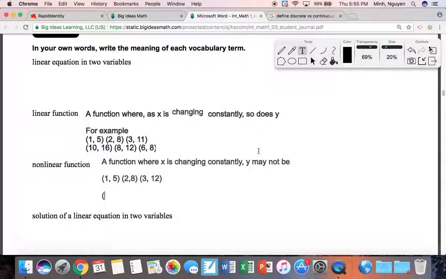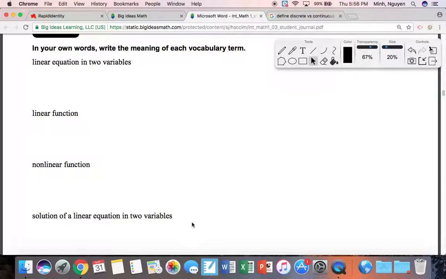Another one might be, let's say 10, let's say 20, and let's just go up by ones. The x went up by 1 each time, and the y went up by 1, and then the y went up by a little less than 14,000. So it doesn't make any sense. Okay, those are the definitions. I can erase those, and we're going to go down.